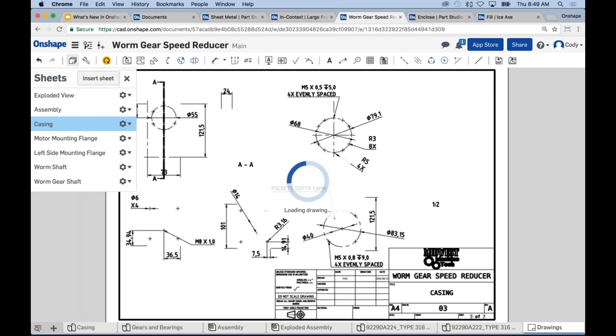So you don't have to select line, dimension, then select line. You don't have to select diameter dimension and then go select a diameter. It doesn't force you to go back and forth between the toolbar and the drawing itself. You select one dimension command from the toolbar and you have everything you need, right? So this is something a lot of you have requested for quite some time now, and it's definitely something that we've wanted to have for quite some time now.